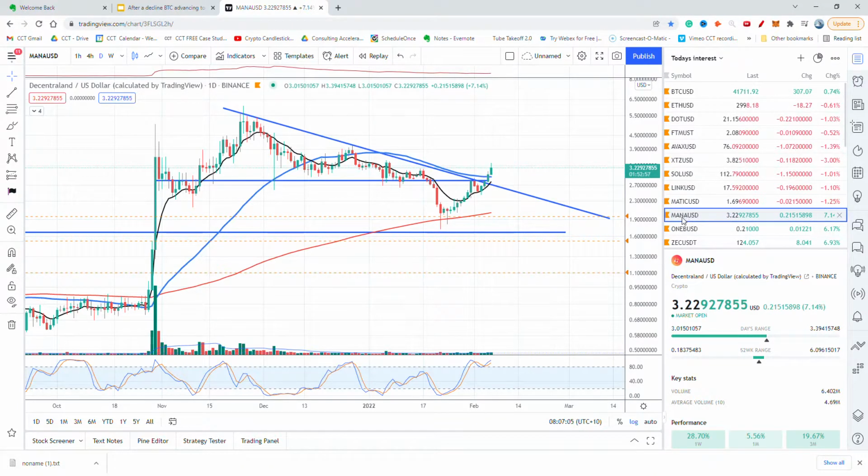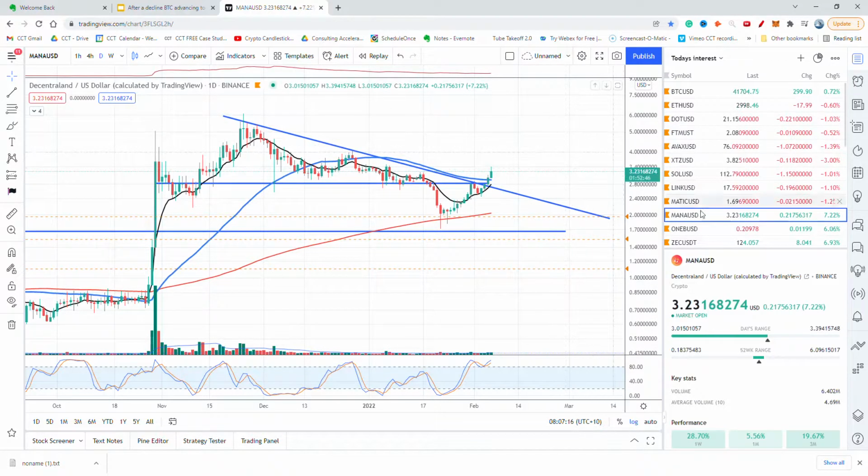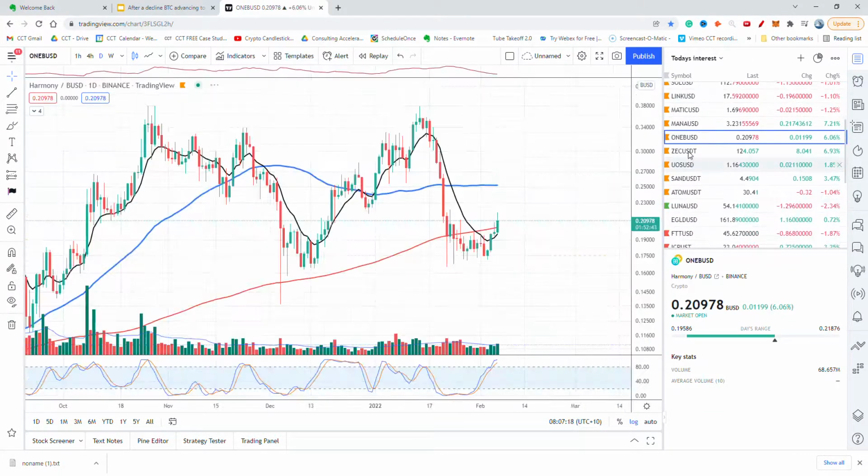So that's actually where I sold the first time, 322. So yeah, it bounced at the 200, and I kind of missed my opportunity there. But hey, I still made 10%, so it's not the end of the world. So there were a few others that I wanted to have a look at.